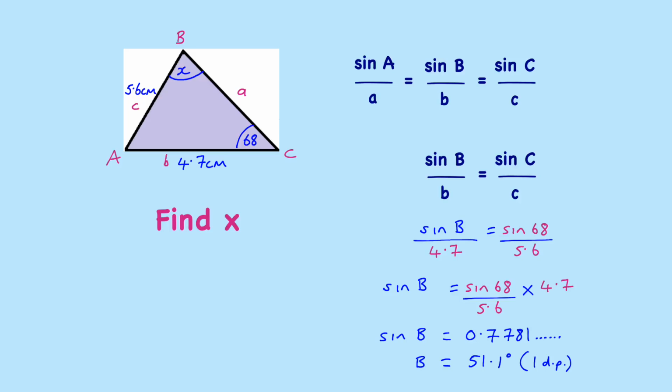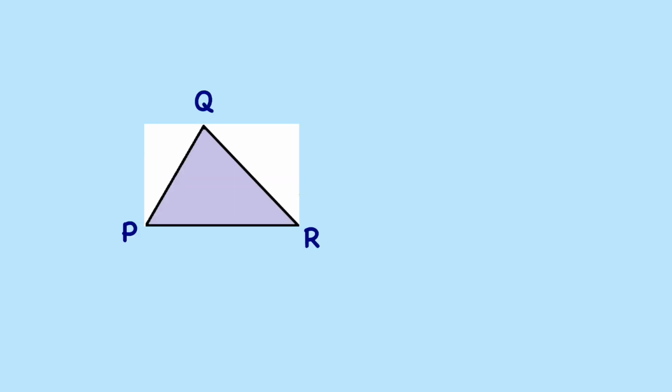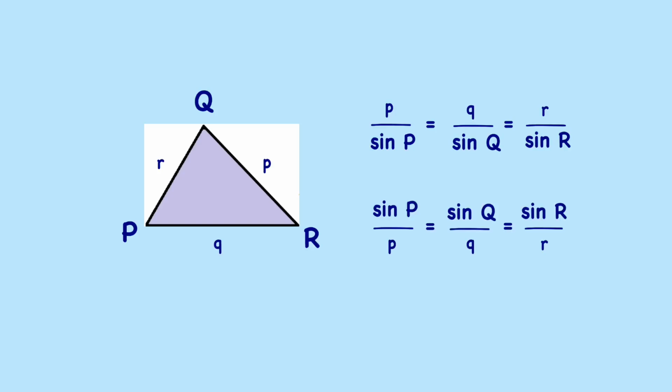With the sine rule, you can use any letters. For example, if the triangle is PQR, you would first of all label the sides, small p, small q and small r. You would then write the formula as p over sine P equals q over sine Q, which equals r over sine R, to find a side, or in the other format, to find an angle. The main thing to remember is that each fraction pair has to be opposite each other.